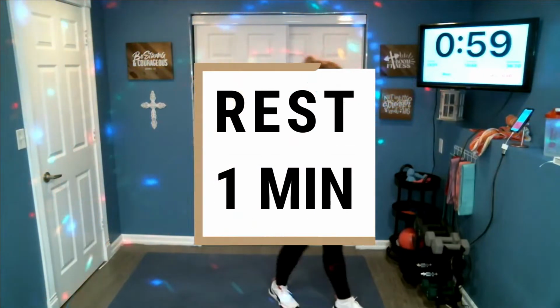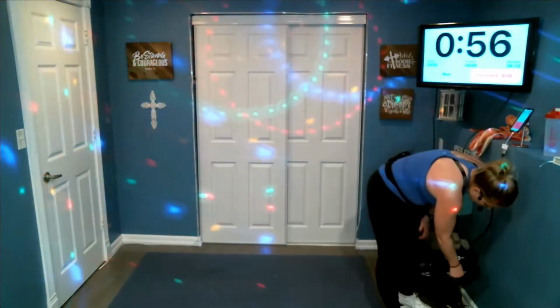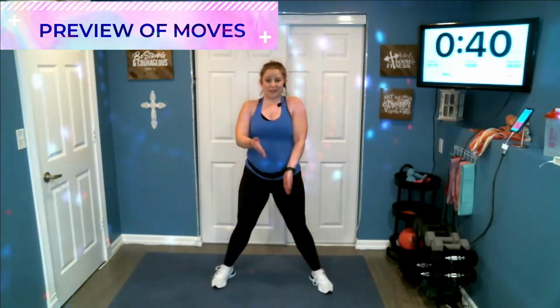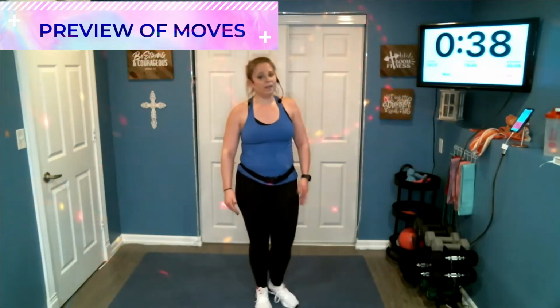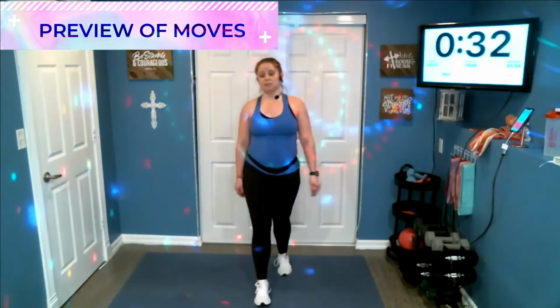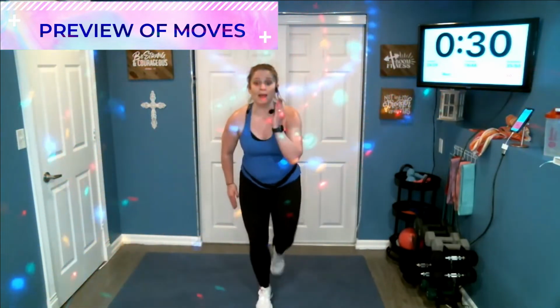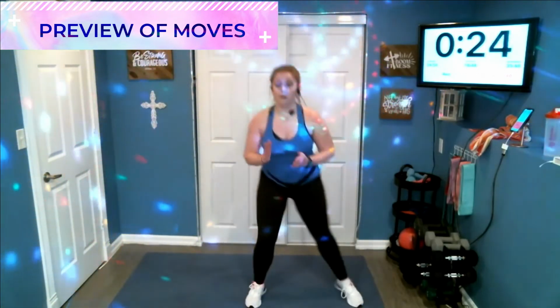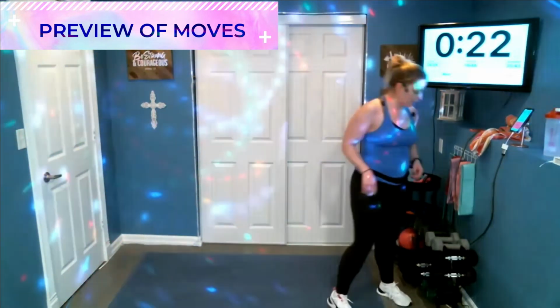Rest. 1 minute here. All right, your first cardio move. Grab a drink of water, towel off while I show you this. First move. You're gonna go to a ski to a sumo. Do about 2, 3, 4 sumo. It doesn't matter how many you do. However feels natural to jump to that sumo. You need to make this low impact. That's your low impact. Take that jump right out.